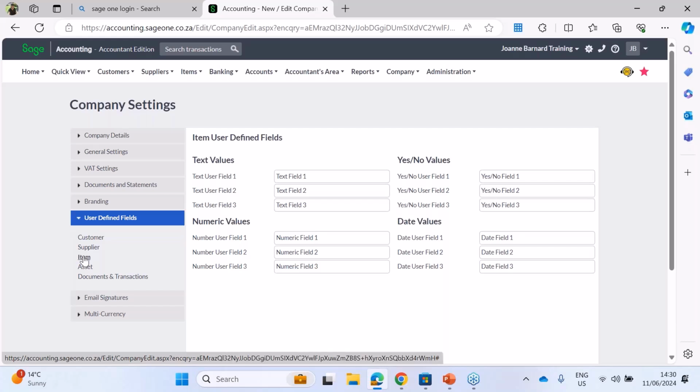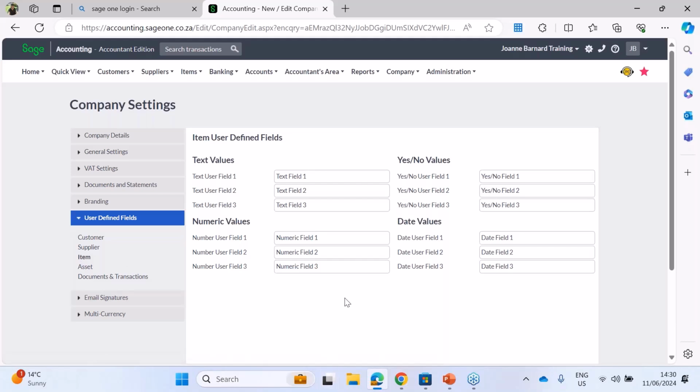On items. Sorry, I jumped ahead. On items, this is where you might want to do preferred supplier, for example, so that when you look at that item, you know, actually the person that I normally use is X, or maybe they have a different code to the code that you've put into your system. So instead of you having to go look through their manual or whatever when you are ordering, you can then see, okay, this is what I need to send through.